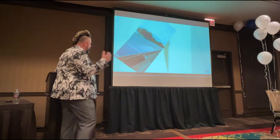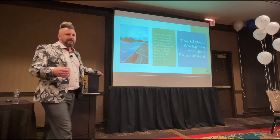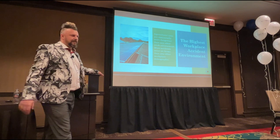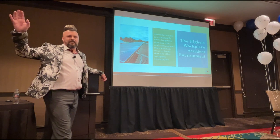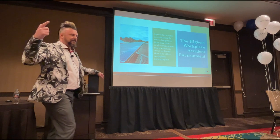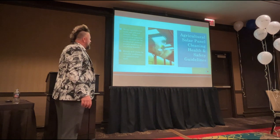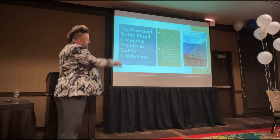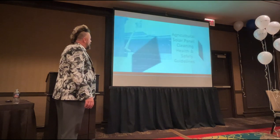Agricultural solar panel cleaning, we're just going to fly through these. These are statistically more dangerous than any other work environment. As soon as you step foot on a farm, statistically, you're more likely to have an accident or die, because farmers don't really care. They'll happily send you up on their dodgy asbestos cracked fibre cement roof. They're not bothered about your safety, they just want a job doing and they want it done cheap. That's the attitude of the agricultural community generally. It's really easy to go through those sorts of fibre cement roofs. So we stay 2 meters from the roof edge wherever possible, cleaning from scaffolding or a cherry picker lift.